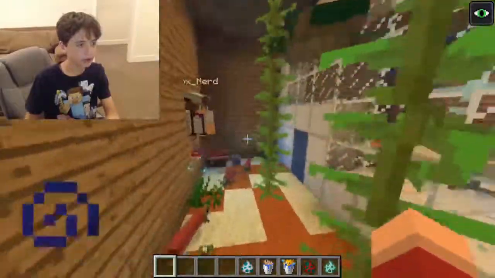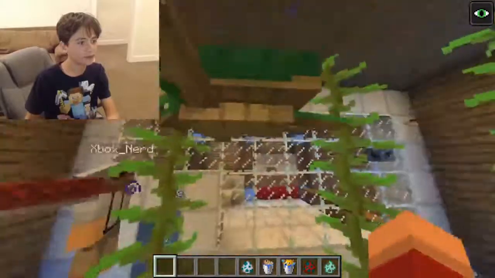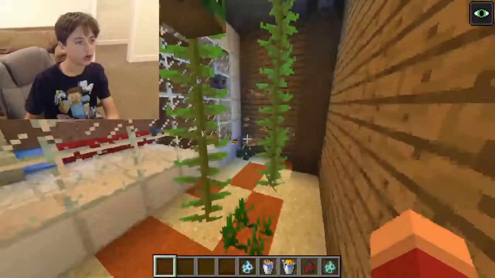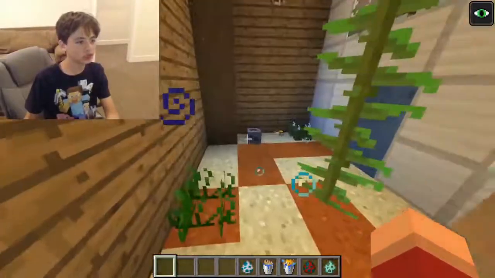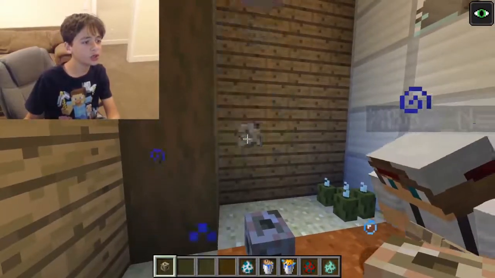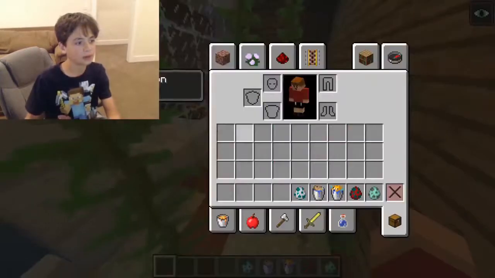All right, so now we can see, we got some salmon. The salmon is this big red one. And then we got a turtle, and we got some cod and some pufferfish. One thing I just remembered I forgot to show off was these little conduits. Don't really know what they do. I do know that they do light up.